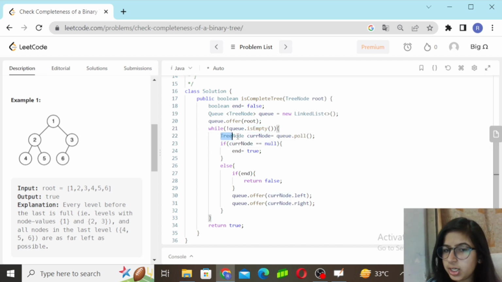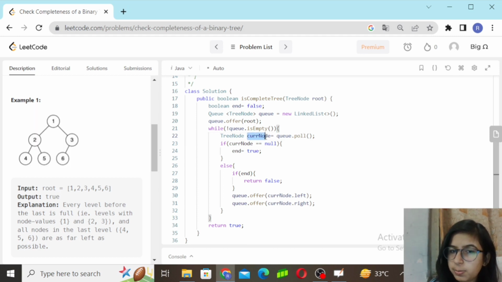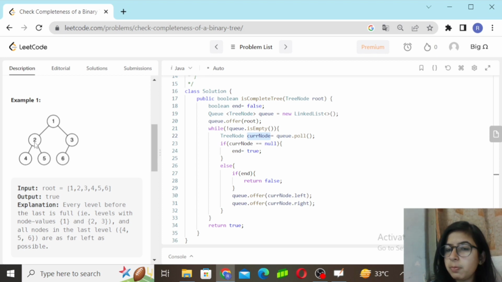Okay. After that, TreeNode currentNode equals q.poll(). What does it mean? You need to remove the node after entering into the loop. If we talk about this example, as you can see here, after starting we have 1, then after going to 2 we have changed our root node. Okay, so our current node has been changed, because our current node value is going to change. Because after traversing from 1 to 2, that is from root to the left side, our value should change. That's why I have used q.poll() for changing the value. Okay. After that, what is written?